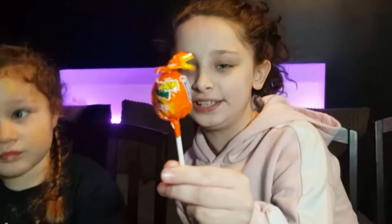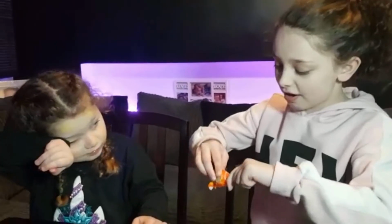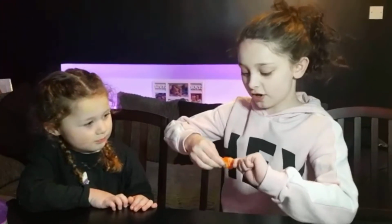I'm trying the lollipop. My dad doesn't want to try this one because he's not a big fan of sweets. It's mango. So let's go. I'm going to open it. Let me try it first and then I'll give you it. We're not going to have the whole lollipop here.